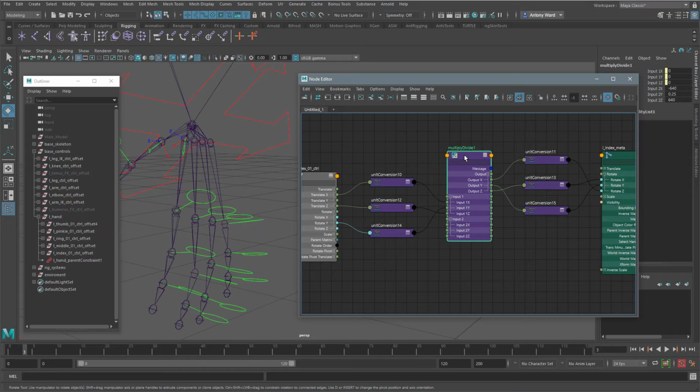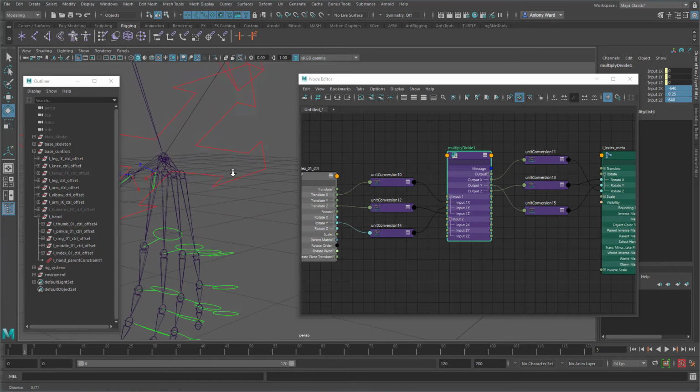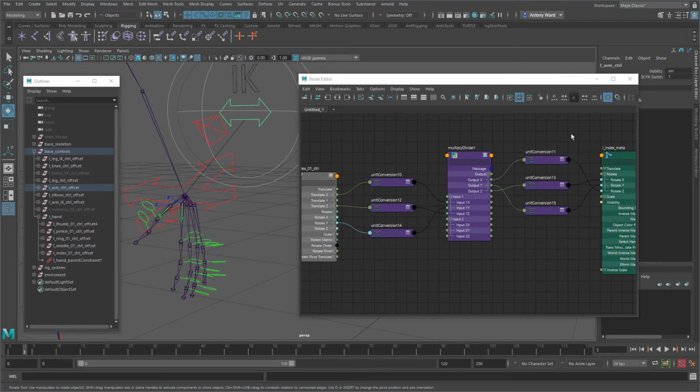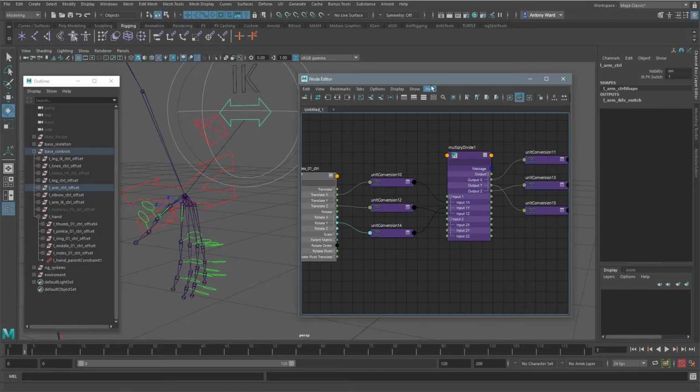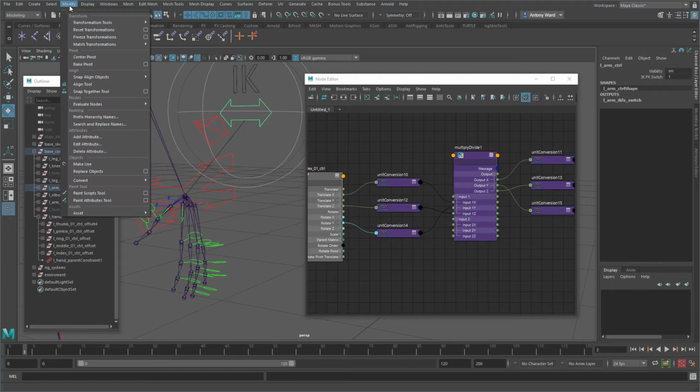With that in mind, you don't want the animator to be digging around in the rig. So what we can do is take these values and connect them to a custom attribute, which can be edited and even animated on a per character basis. Let's add some to the left arm control, as this is a global control. Or alternatively, if you want these on a per finger basis, you could add them to the first controls on each finger. Go to Modify, Add Attribute.